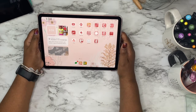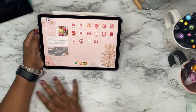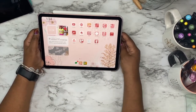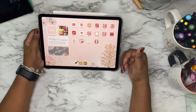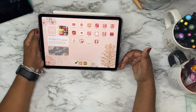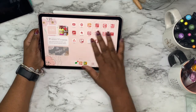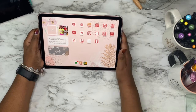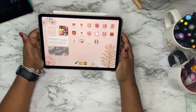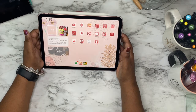I really love them. A few years ago, I also got an iPad Pro, the bigger one, and I use it primarily for work. The tool I was using back then was Procreate, and I love Procreate. It's a drawing app that does a lot of different things, and it's free. I have been loving that. So I watched one of her videos, and she told me about an app called Zinnia, and I will put the name of that for you as well.